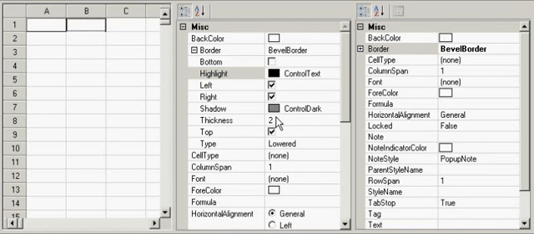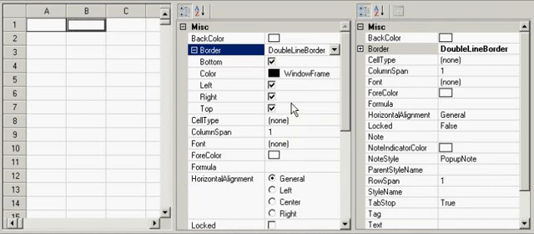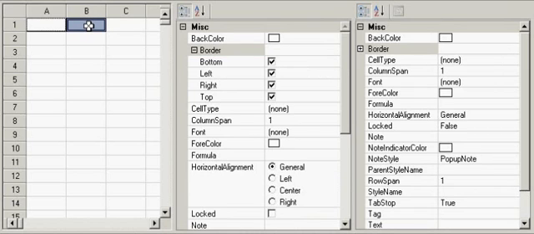Behind the scene, it means that the result of create instance is not blindly applied to all target instances. We can also match two borders that do not have the same type. I change the second cell to double line border, then select back both cells, and look, we can now modify in one shot their common properties.